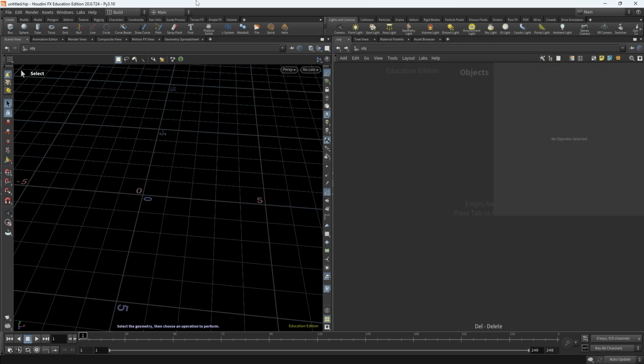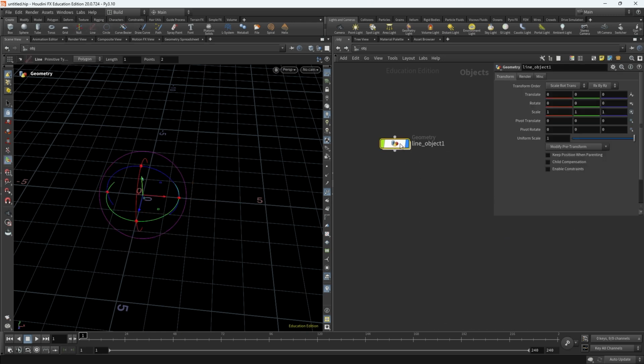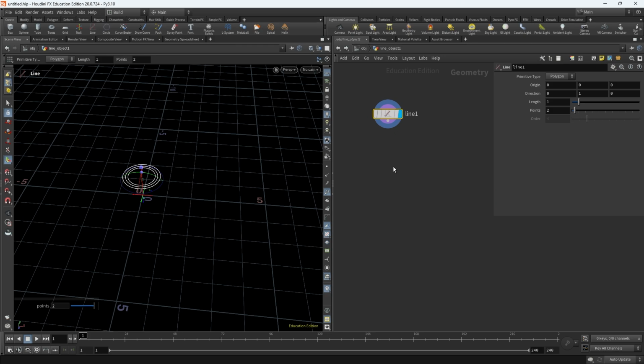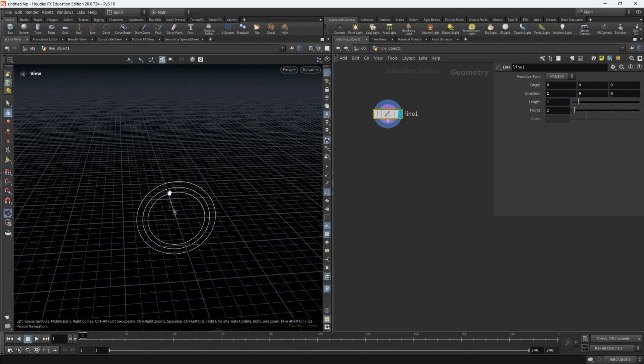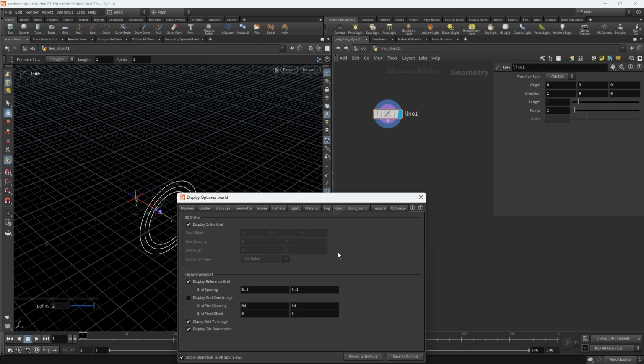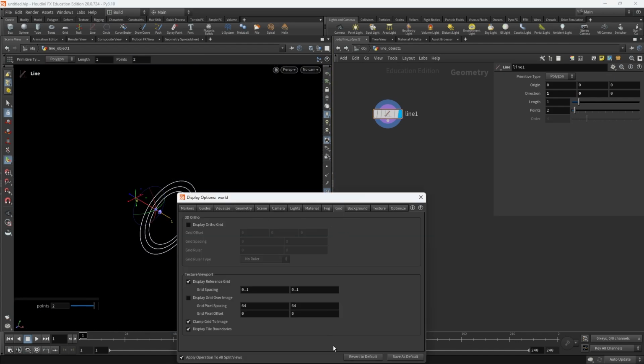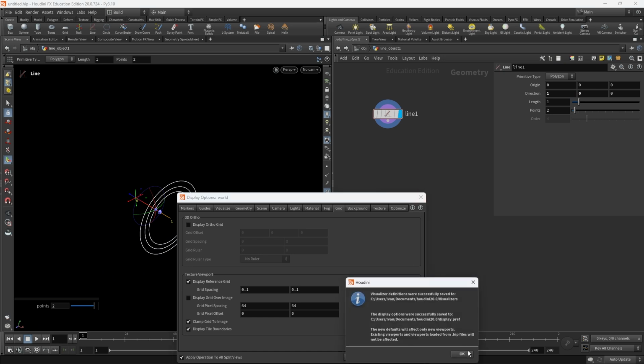So this is where your knowledge of the curve will come in really handy. Again, I'm going to create a line. And remember, in that line, you can do a resample node. So maybe for this line, I'll have it in the x-axis. So maybe something like that. And then maybe I'll hide the grid so you will see it. So I'll just turn off the grid, and then there you go.